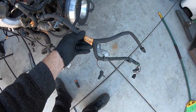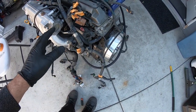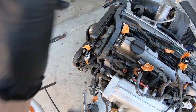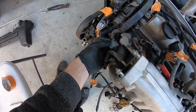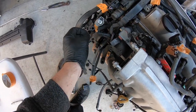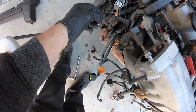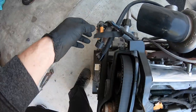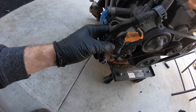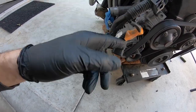Coming back here, this is your whole automatic transmission harness, which is going to be deleted. That's pretty much it for the back side of the motor. It comes up through the front and goes across to the other side. Right here it does only the first injector, the VVT-I solenoid, the TPS, and the throttle body power for the electronic throttle body. It goes across the engine and then it does your water temp sensor, your alternator, your crank position sensor, and then I think there's a VSV for the twin turbo — I marked it, so that's going to get deleted.